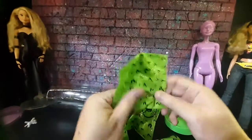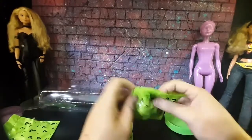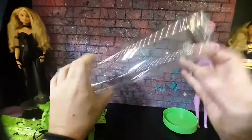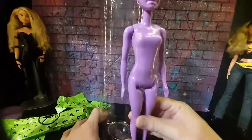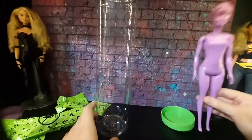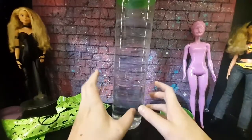This gimmick also comes with a bunch of random other stuff, like this and that, but we'll get on to that later. Right now, we're going to fill this up with some hot water and then put this little doll inside of this tube of science and see what the F happens. So, bear with me.